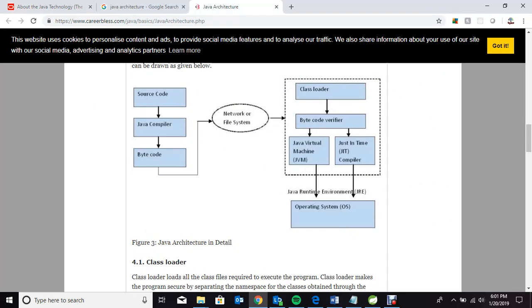But see the architecture of runtime engine over here at the very high level. So first we have the class loader. So if we are running our Java program on a machine where the memory is limited, very limited memory device, so your whole program is not getting fitted or not getting loaded to the runtime engine. So this class loader will load certain specific portion of the program from where the execution will get start, and on demand it will dynamically load the other segments of your program, the other module of your program.